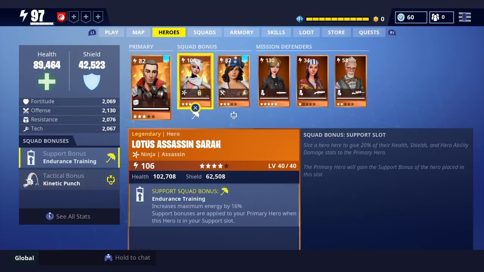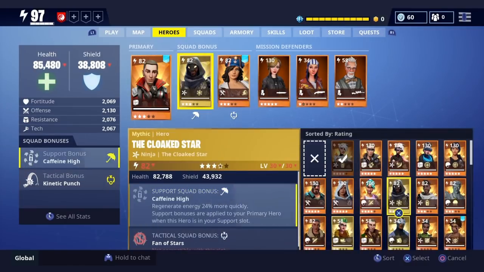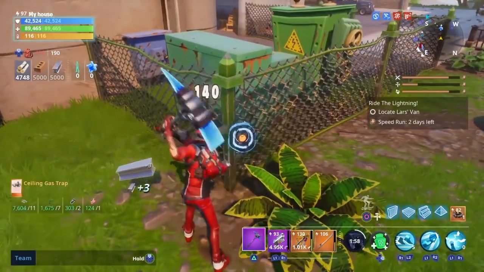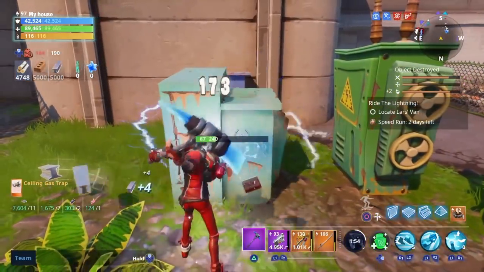I'm using Lotus Assassin Sarah for her endurance training, and I'm also using the new constructor that came out, I think, last one, or maybe in July, Stars and Stripes Penny, because she has impact and knockback on her anti-material charge. I also noticed that you can use one of these heroes that have the caffeine high, because it will get you your energy back quicker, which allows you to use your anti-material charge faster.